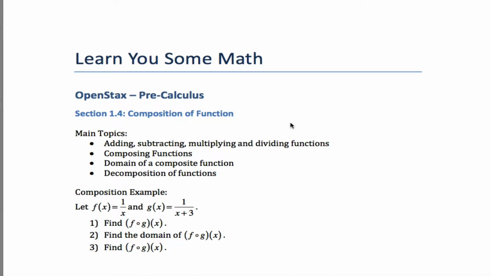All right, here is the long summary for section 1.4 from OpenStax PreCalculus book, where we're talking about composition of functions. That's a bit of a lie. Really, in this section, we're talking about different ways to put functions together to make other functions. So putting together smaller machines to make bigger machines from the parts of the smaller machines. It turns out there's 5 different ways you can do it.